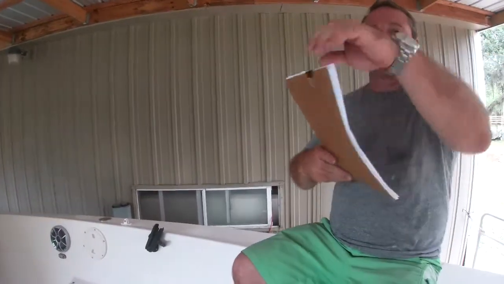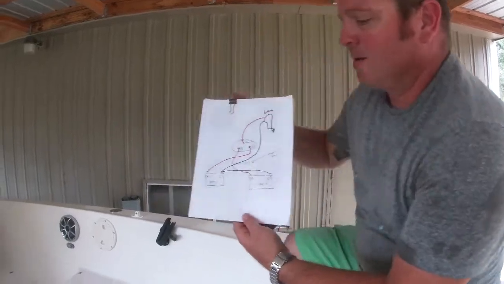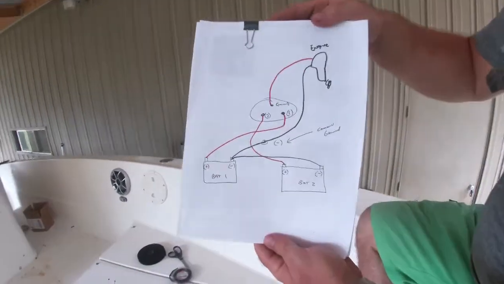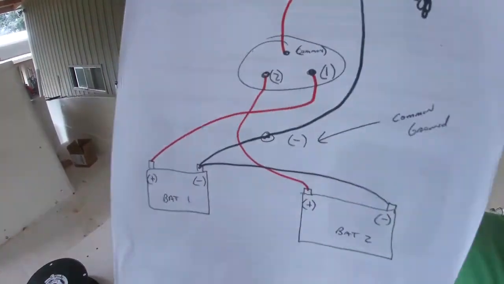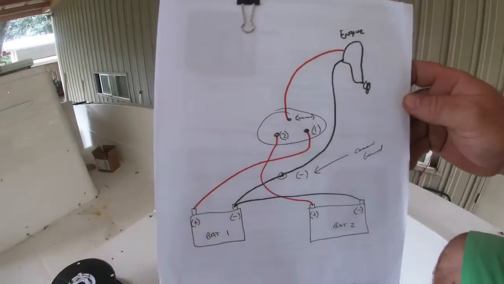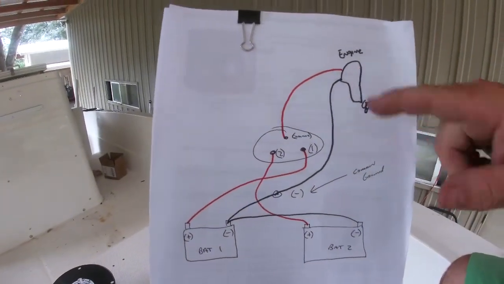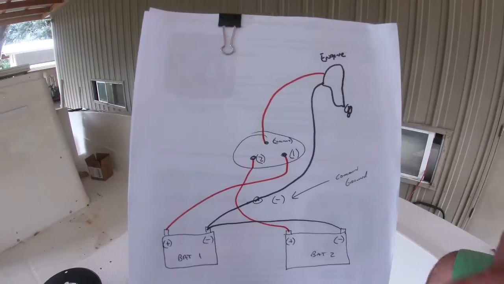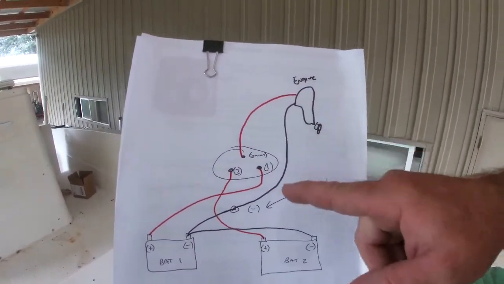I've drawn out a diagram here. Don't laugh at my work here, but take a look. This represents your Perko switch right here. Okay, this is the engine. So you have two leads coming off your engine. You have a hot lead, and you have the ground.